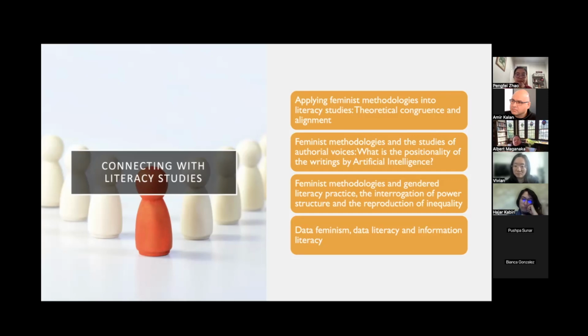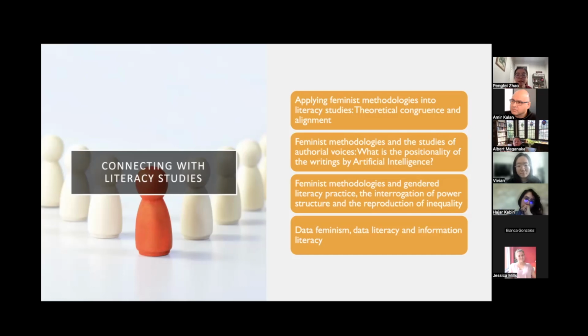In the context that I'm more familiar with, say contemporary China, there are some burgeoning studies on the gendered perspective of literacy practice, which I think have been really informative.